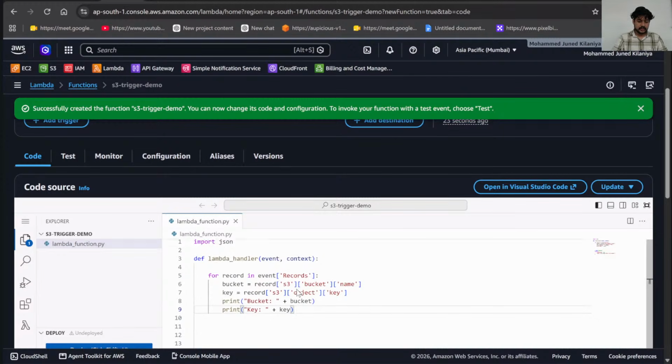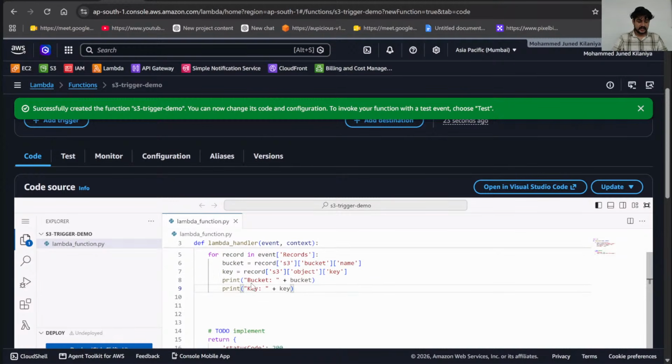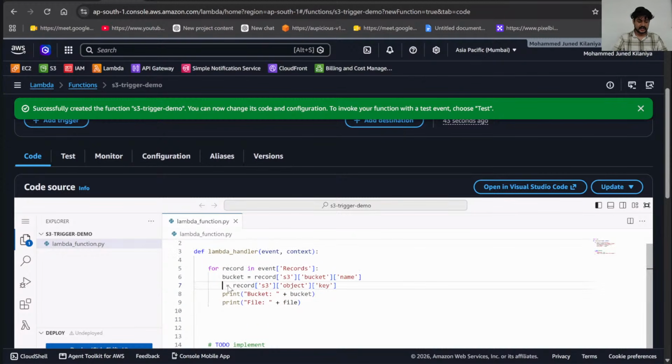So entire code अगर कुछ भी होता है S3 के अंदर, so do one thing, bucket में जाके हमें यहाँ पे की प्रिंट नहीं करनी है, हमें इंस्टेड ऑफ की आई वांट टू प्रिंट अ फाइल. सो कोई भी इवेंट होता है फाइल के ऊपर, अगर कोई फाइल अपडेट होती है, कोई डॉक अपडेट होता है, सो नॉट इट्स नॉट कैपिटल, इट्स स्मॉल फाइल. सो मे बी इसको स्मॉल फाइल से एक फाइल बना देंगे, यहाँ पे ये की जगह पे हम फाइल कर देंगे. So this is my file and this file is getting stored. तो ऑब्जेक्ट में से हमें फाइल के ऑब्जेक्ट में से रिट्रीव करना है, की नहीं, यहाँ पे हमें फाइल रिट्रीव करना है.